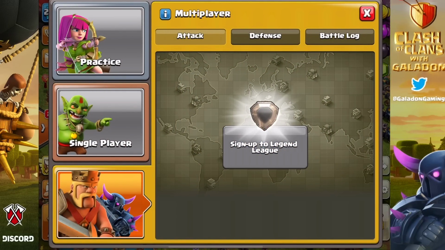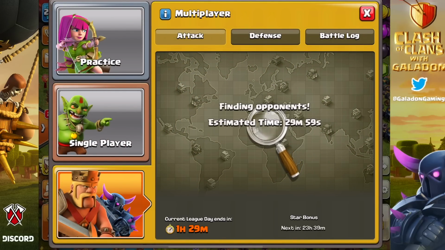Now, we made it to Legend League. Thank goodness we can conserve our loot, because we know there must be a new Clash of Clans update dropping sometime in the future.